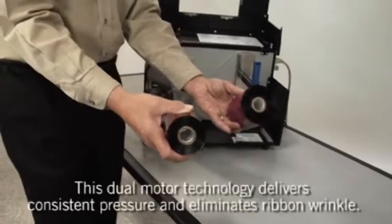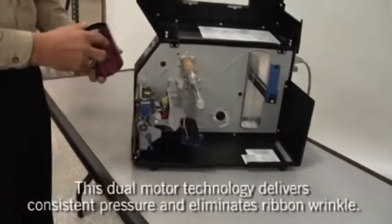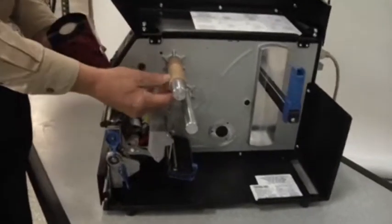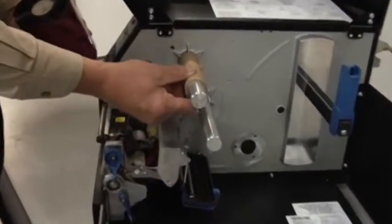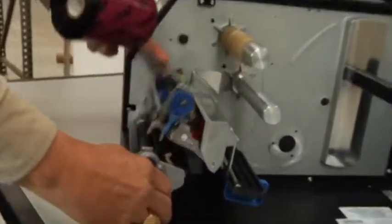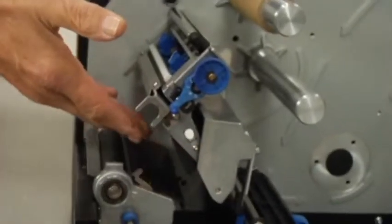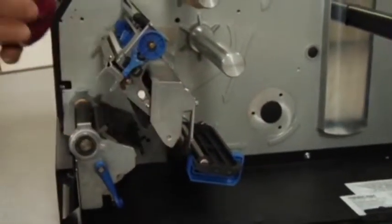So let's look at how we actually physically install the ribbons. Let's take a look at the PRINTRONIX printer. First of all, we go from a spindle to a spindle with a core to a core. The printer out of the box has an empty core already on the upper spindle. I'm going to open up the printhead assembly, and you can see it's leveled away out of the way, giving me an easy side load.